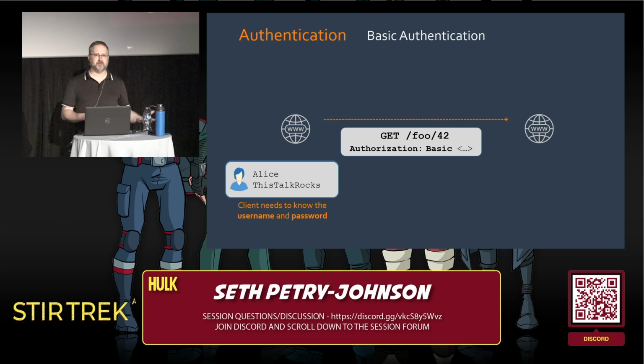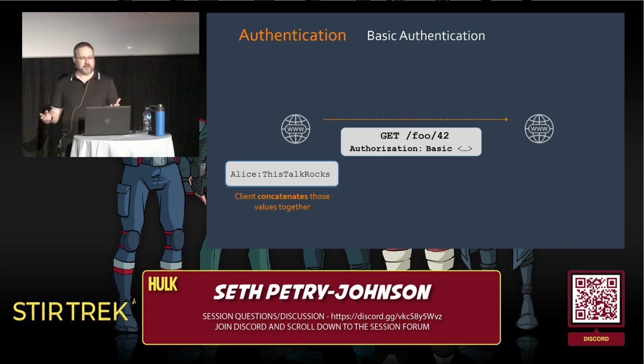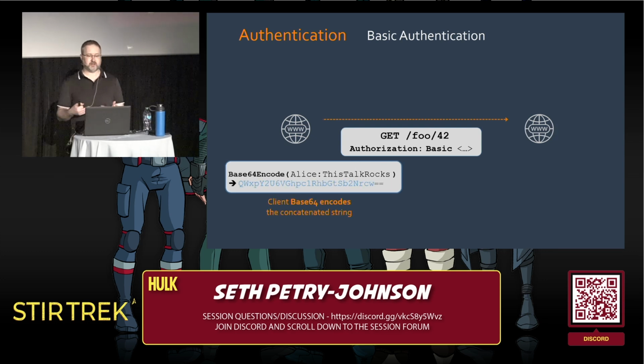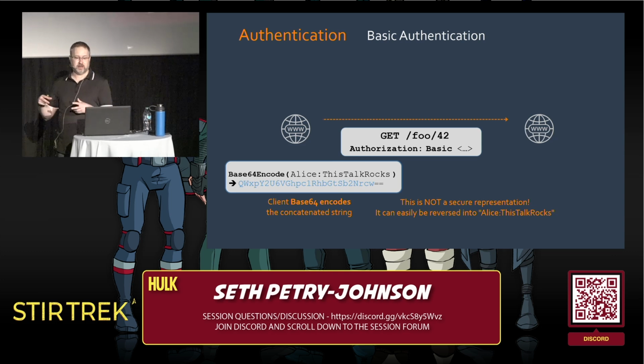It can get them from a config file, database, whatever. It has to have the information. It then concatenates those credentials together into a single text string, and then it base64 encodes that string, which creates this thing that looks like gibberish. But it's important to note that that encoding isn't encryption and it's not hashing.